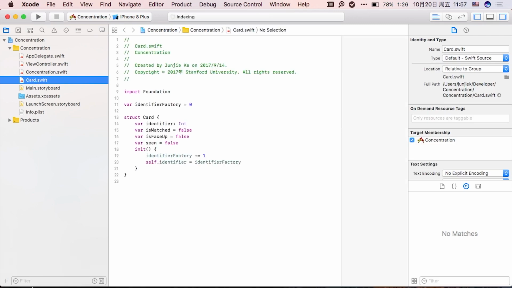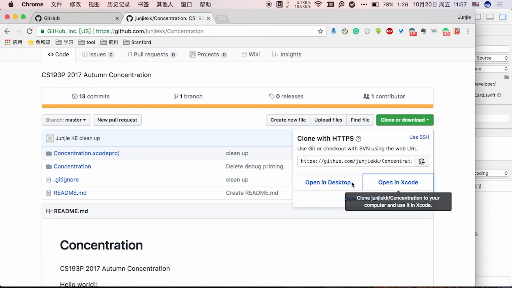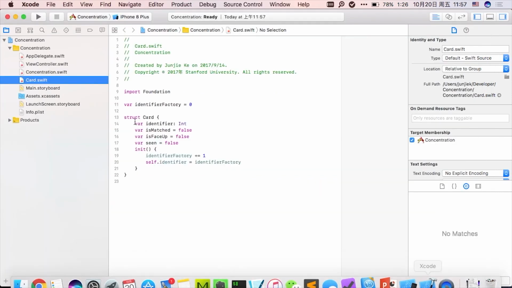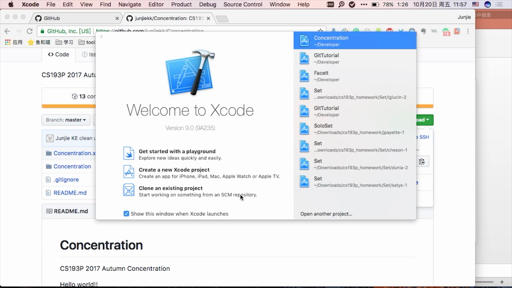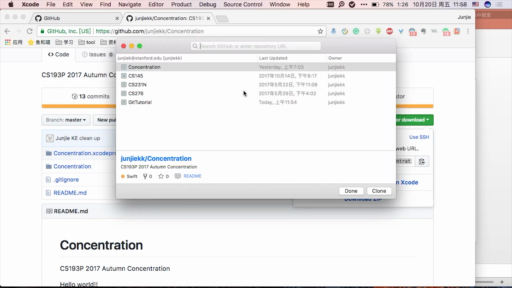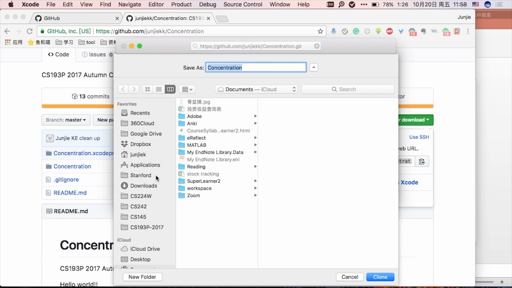And the other way to do it is save this address, and then in our Xcode welcome page, you can select this clone an existing project. You can paste in the address and then just clone.